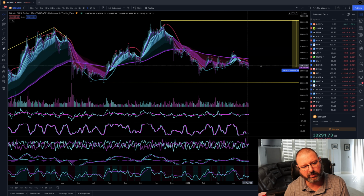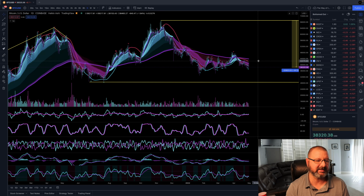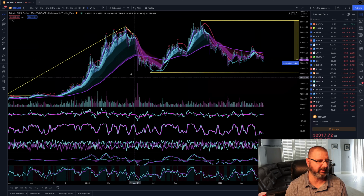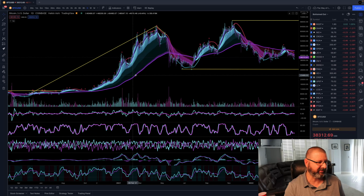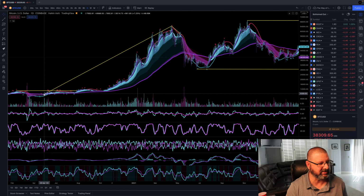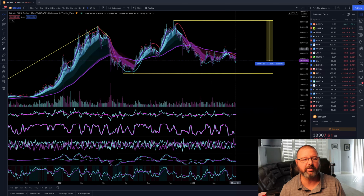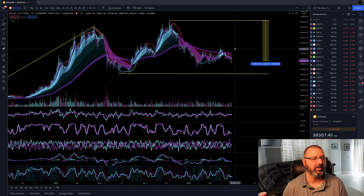The ribbons will come up, the purple 200 will flatten, and the price action will be going up, creating this kind of cup, and this will be coming down. The price action will cross over, and you're moving from phase 4 to phase 1. You're doing this again. They all go in the 4 market phases they have from the beginning of time. There's the top, there's phase 4, there's the cup, there's all your conditions, there's phase 1, back to phase 2, phase 3, and it just repeats over and over and over, and has since the beginning of the stock market and the beginning of the crypto market.